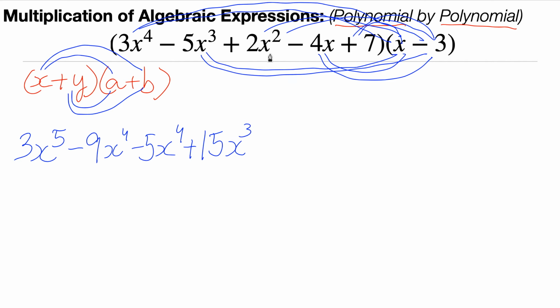Next up, so we're now here, don't get confused. Okay, please bear with me. Okay, 2x squared times x, so just copy the numerical coefficient. X will be the variable. 2 plus 1 is 3, that's going to be cubed. And then 2x squared times minus 3, so they have different signs, this is going to become minus. 2 times 3 is 6, and then copy the x squared since there's no variable in 3.